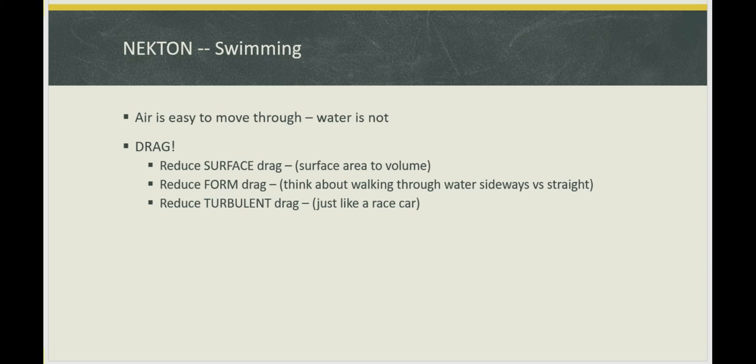You also want to reduce form drag. Right? Think about if you were walking through the water straight, that can be hard, but one of the ways that makes it easier is you can walk through the water sideways. It sort of makes you more hydrodynamic, okay? It's the same idea as aerodynamic, but it's through the water. You also want to reduce turbulence. If you think about how race cars have that rear spoiler, they have that to reduce turbulence, and swimmers have things like that as well. So if you can reduce all 3 of these things, you become a really efficient swimmer and you become a really fast swimmer, so you can swim fast and catch things.